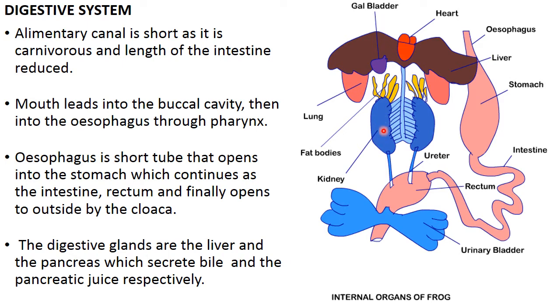So these are the kidneys here, and fat bodies are associated with the kidneys. From the kidneys the ureters are rising, as I said just now. It's going to open into the cloaca. Now the intestine, you can see it's highly coiled, like a watch spring, and a membrane is attached here, holding it in this coiled position, as you can see here.